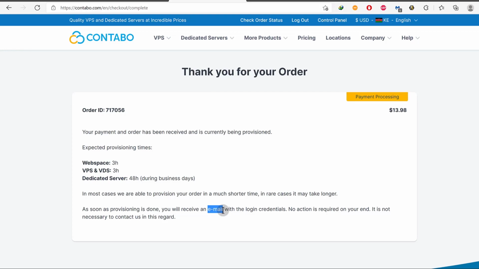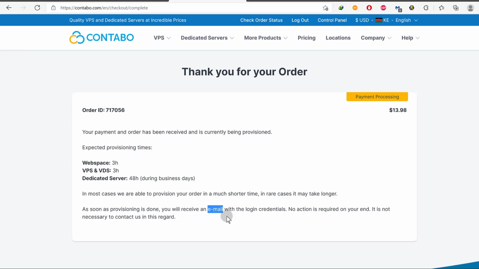You can send an electric bill, water bill, any kind of bill that has your physical address on it, and they will use that to verify you. And as soon as you're verified, they will create your account and they will create your server, and all the details will be sent to you.